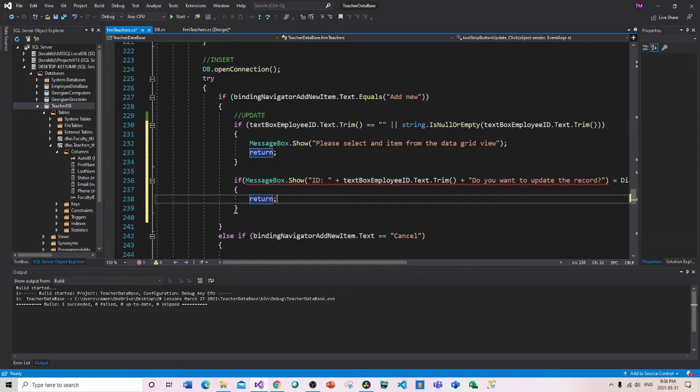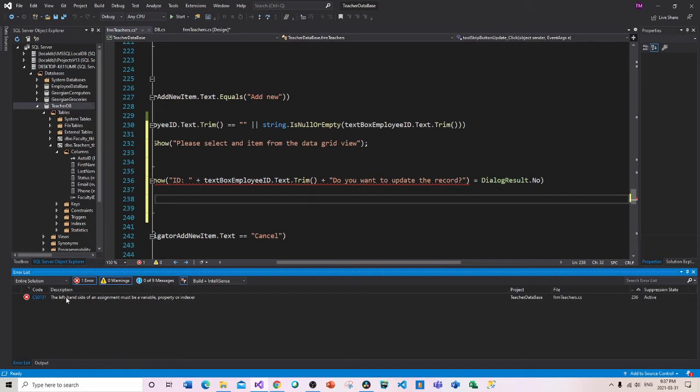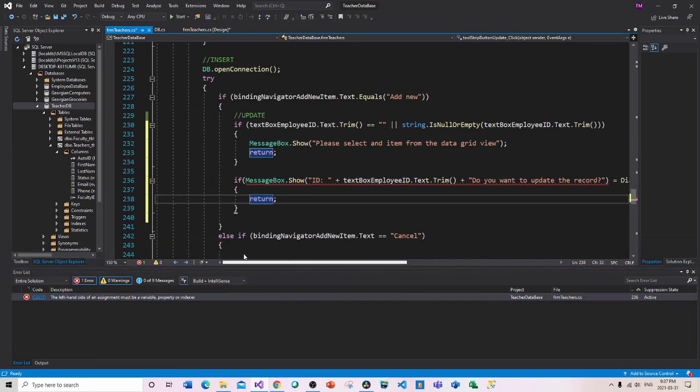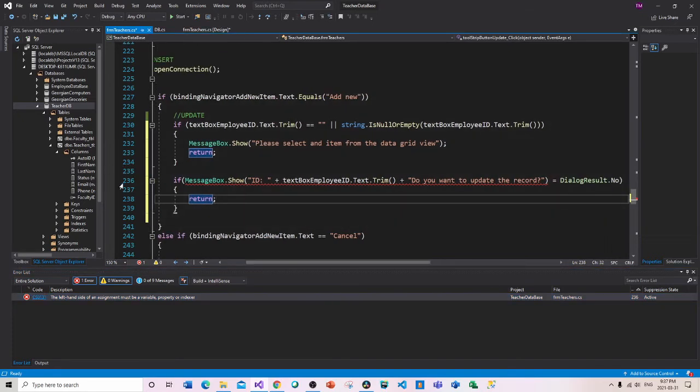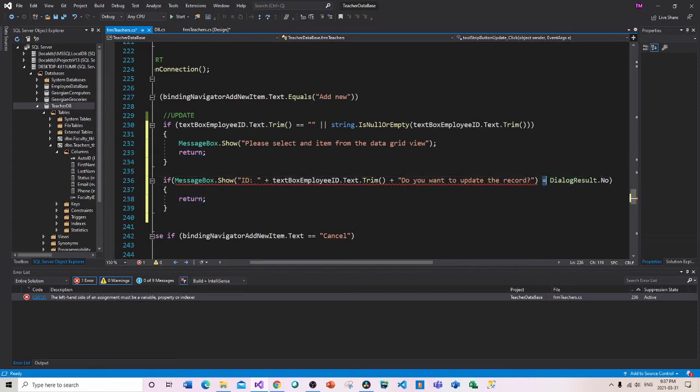Okay. And I think the issue's right here. Okay, but let's look at the error message. What does it say? Left-hand side of an assignment must be a variable, property, or index. And it's telling me that obviously, where the red line is. Okay, 236. So left-hand side of an assignment. So we've only got an assignment in here. We have one assignment. And really, just by looking at that, the clue is that left-hand side of an assignment must be a variable.